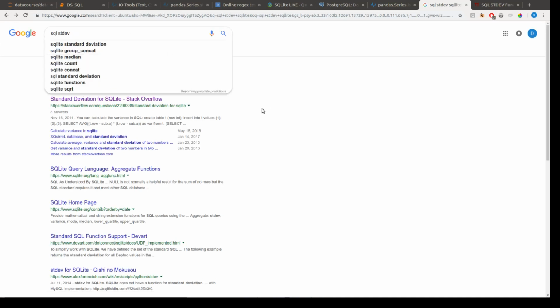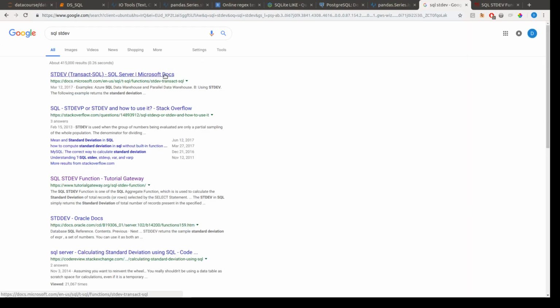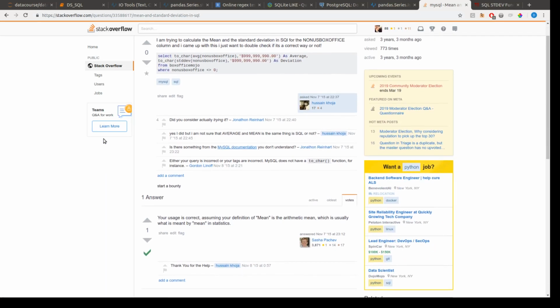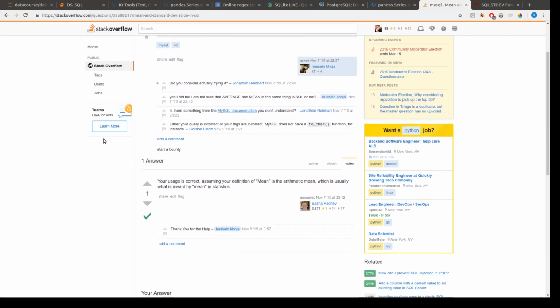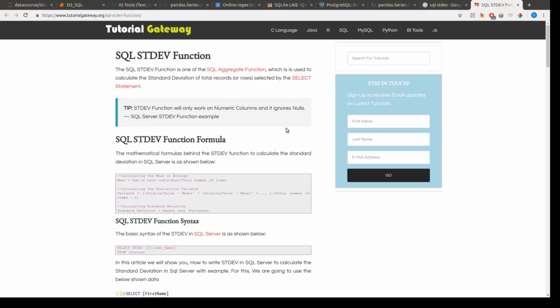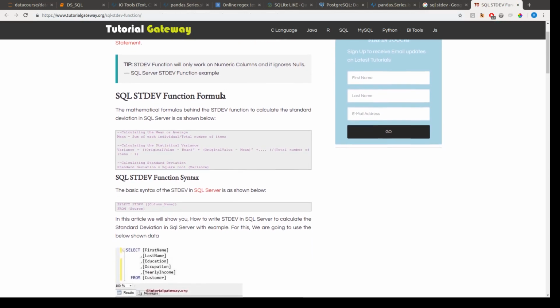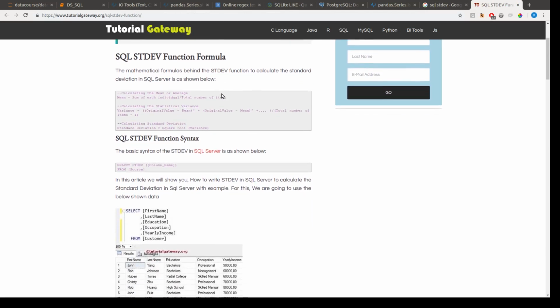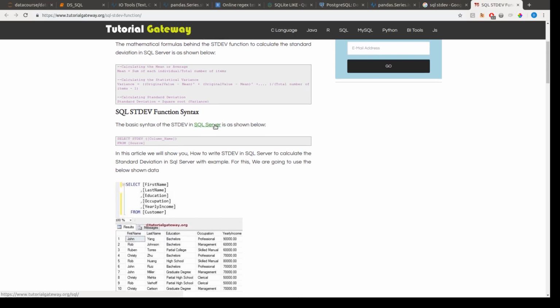However, I believe there is in other flavors of SQL. So for example, in Microsoft SQL Server, there is a standard dev aggregation command.